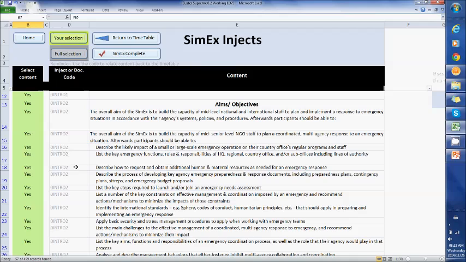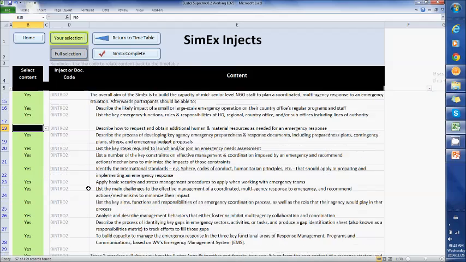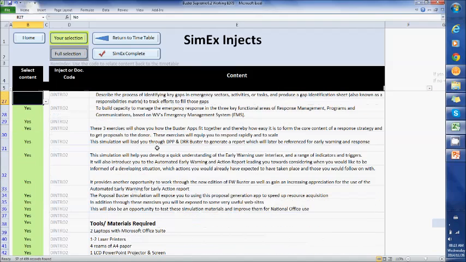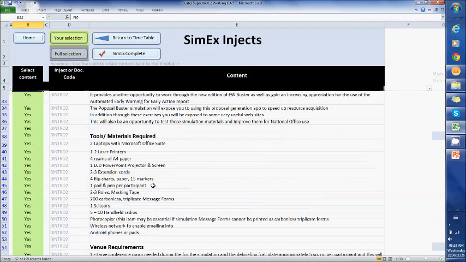So we can run through those and select out the ones we do want and don't want. So we decided we're not going to do that one, so I'll deselect that, and we'll take any ones of these that we don't want to include. You see a nice range of different options here that you can select from.